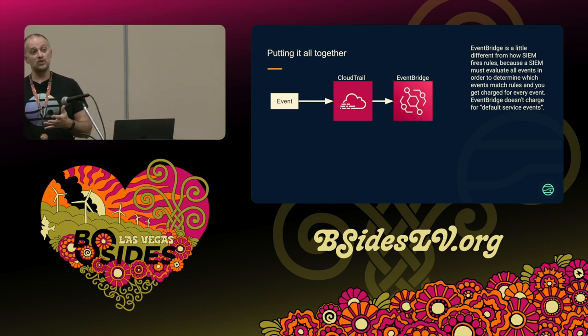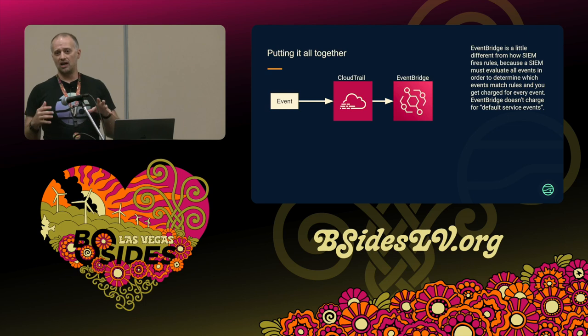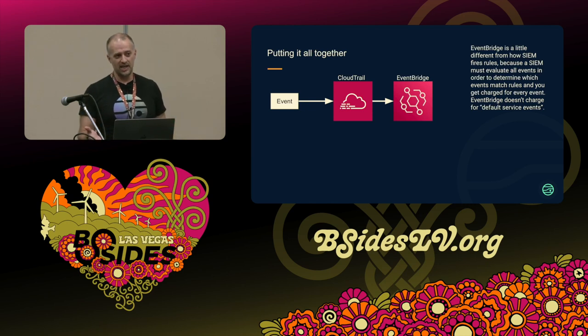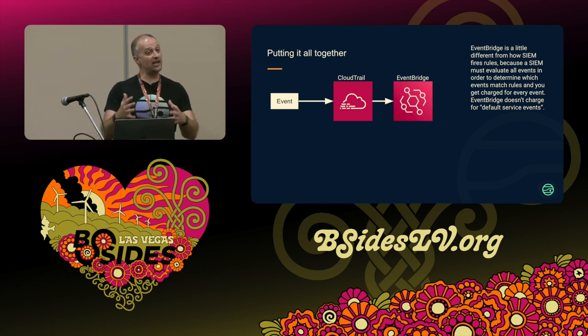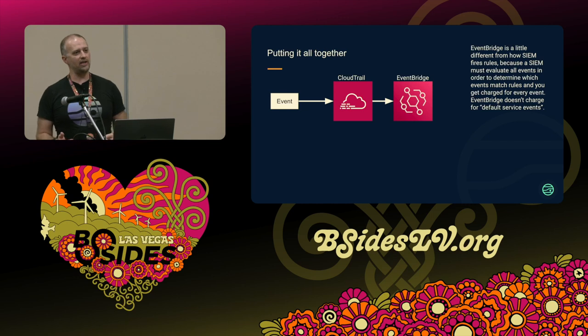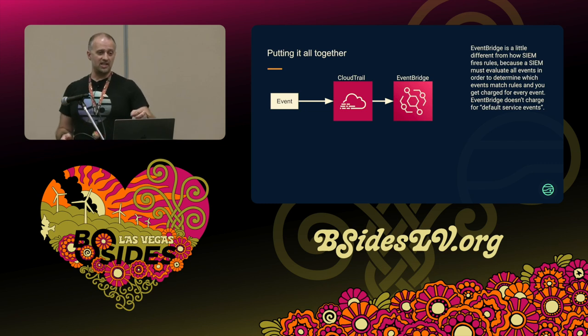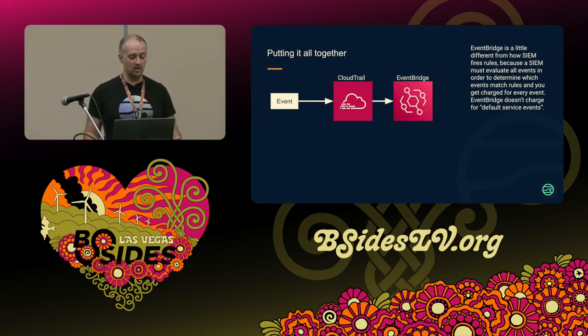What is that? A default service is a service that's turned on for you by default. It's a default service in your AWS account. Something like the login service. In order to log into your AWS account, the login service has to be running before you log in, or else you can't log in. It's default. And EventBridge doesn't charge you for evaluating events from default services. Whatever is turned on by design, automatically. Anything that you turn on that is extra, so for example, CloudTrail is not a default service. It's not always turned on. You have to turn it on. So if there's something that is generated by the CloudTrail service itself that you want to evaluate, then you're going to get charged in EventBridge for it because it's not a default service. But the sign-in service is.